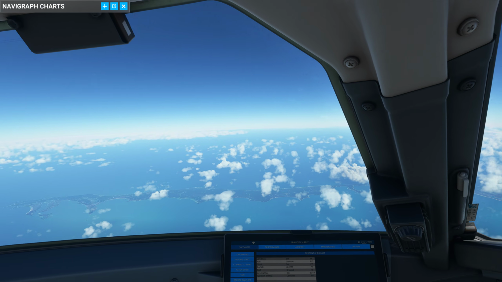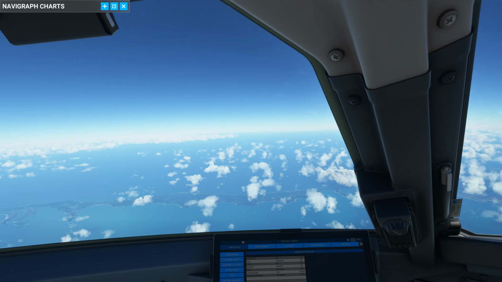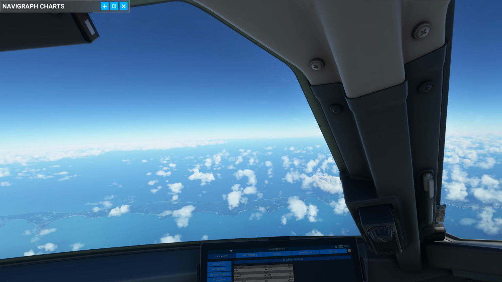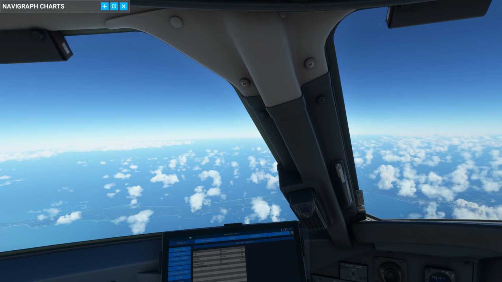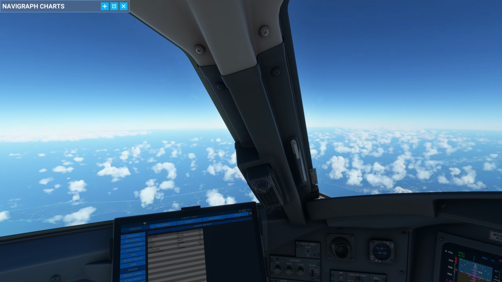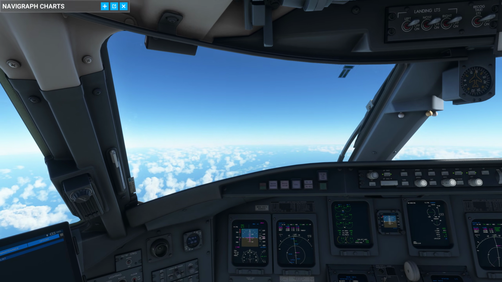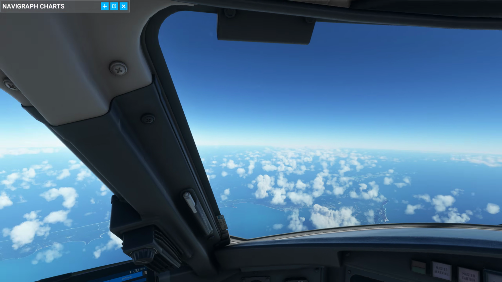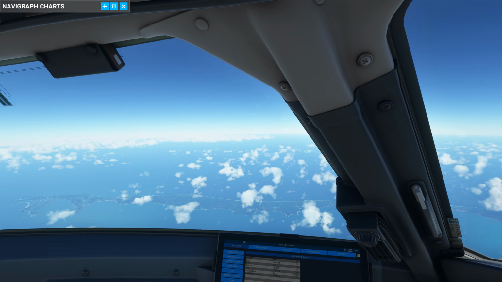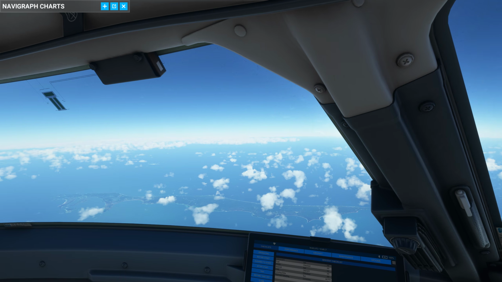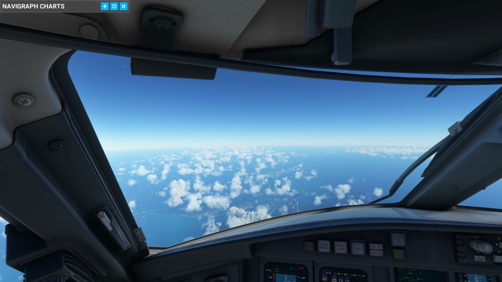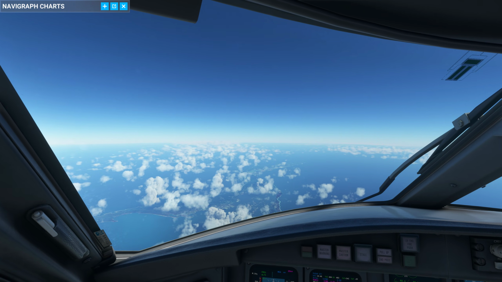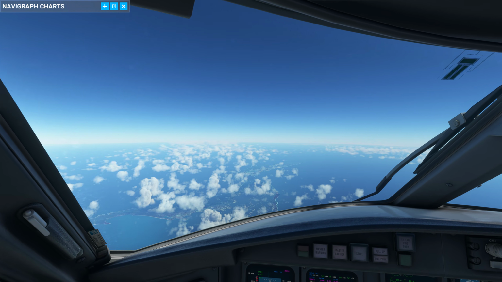Basically what I just did is found another waypoint that is very, very near the waypoint that I wanted to use, which is Benos. And I just substituted that. It's close enough. Close enough for government work. And for these purposes, it's no big deal. It's only a difference of maybe a couple of miles.